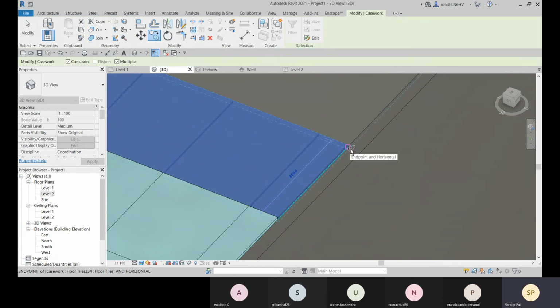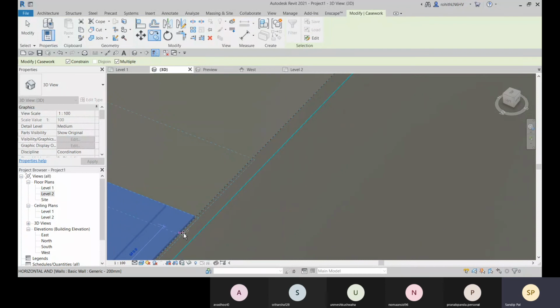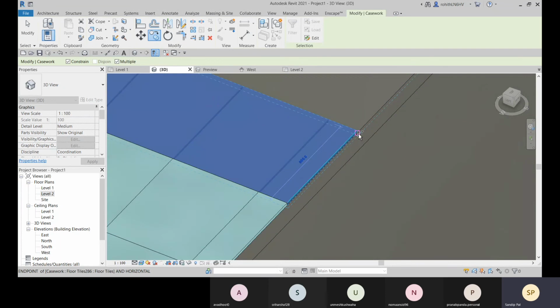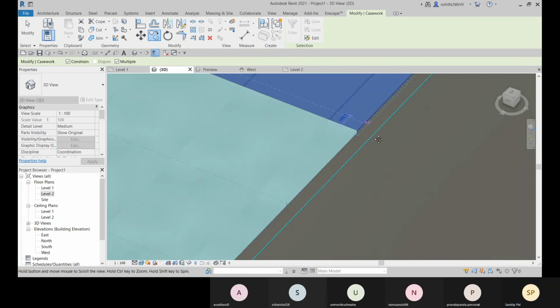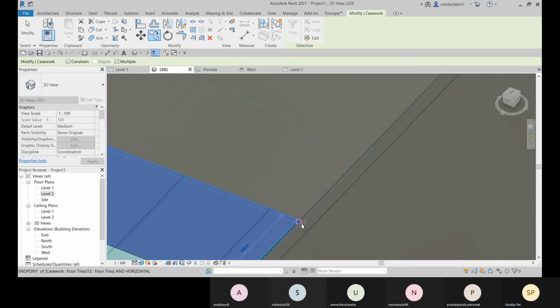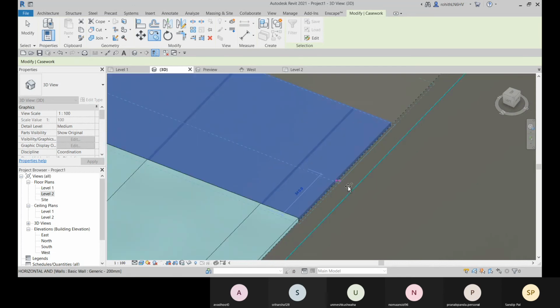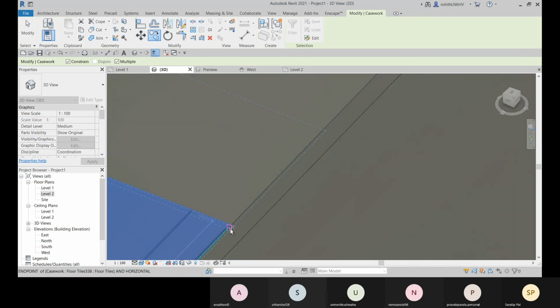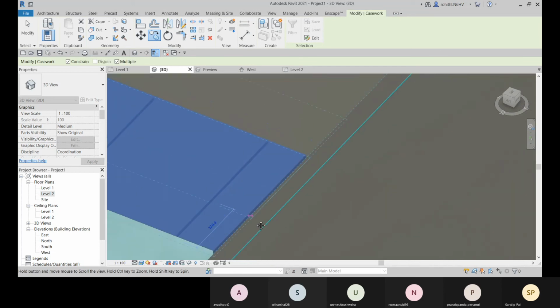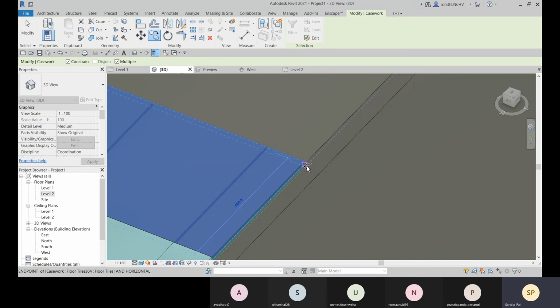You can see the bottom edge is highlighted right now, and as per that, the end point of that bottom edge is highlighted in pink color. That's what I'm selecting. Make sure that the right end point is selected. If it is not highlighting the right point, just change the mouse pointer position.